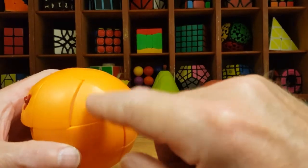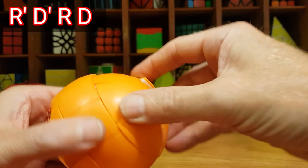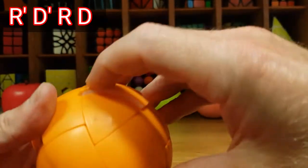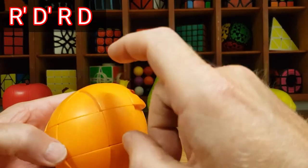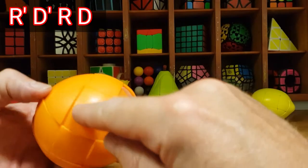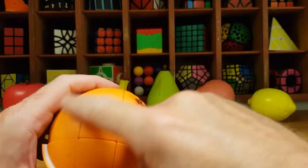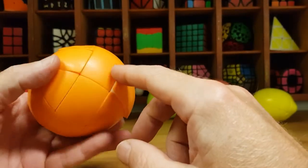It's in the correct place, but it's not orientated correctly, so we'll just do this: right inverse, down inverse, right, down. Do that twice and see if it fits in. Yep, that's fitted in. So now we need to find a big triangle to go in here. That's a small one. This looks like a big one. Yep. So that is your bottom layer done. Fantastic.